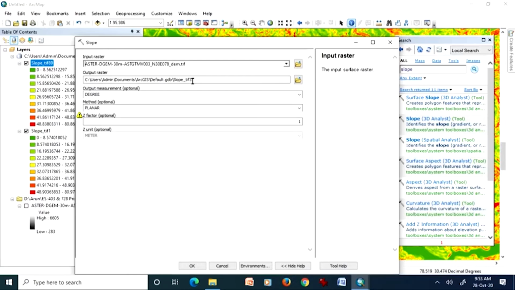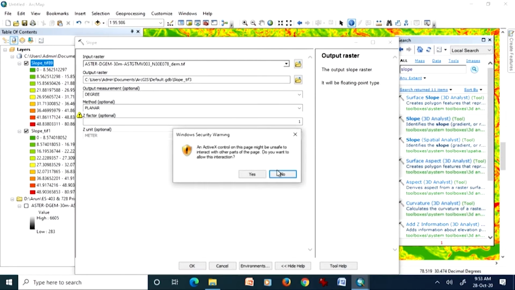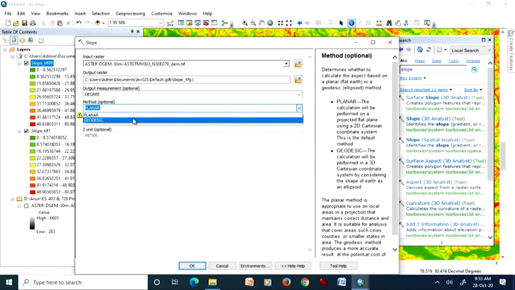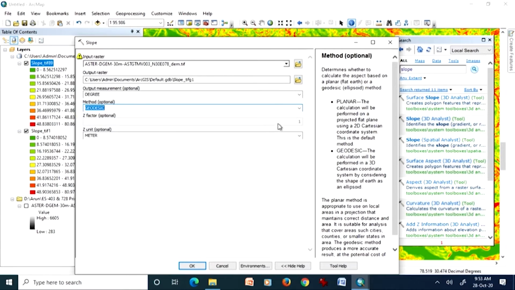So let's do it. I will give some names. For geodesic, I give the name geo and 1, which indicates that I am going to keep jet factor 1, and here geodesic. Once I choose geodesic, you don't have to bother about jet factors.